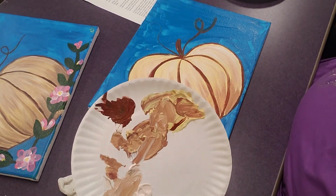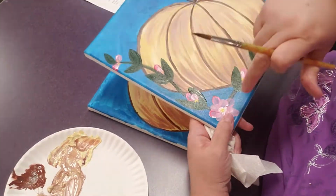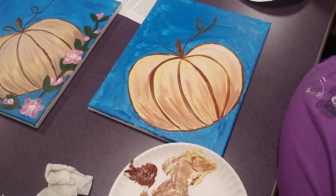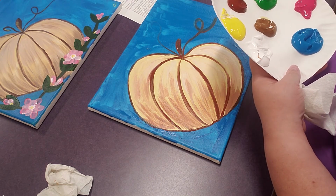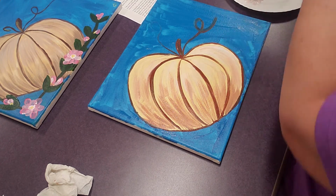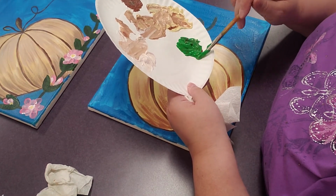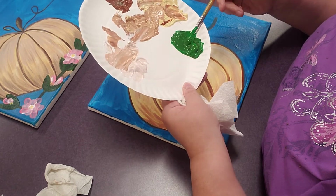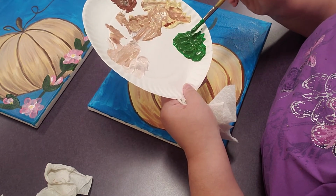Next thing we're going to do, after you wait for yours to dry, we are going to put the vines on. So there's one vine going up this way and one vine coming this way. So we're going to need green. So I'm going to take some green on my plate and a little bit of the brown, because we want to make a deeper green. Kind of like a forest green. All right, so about like that.